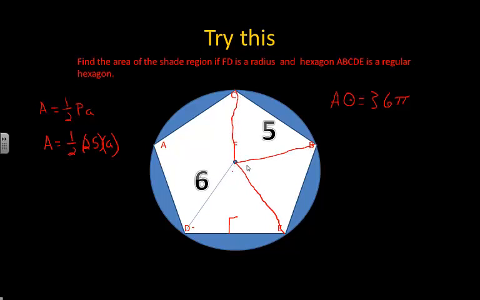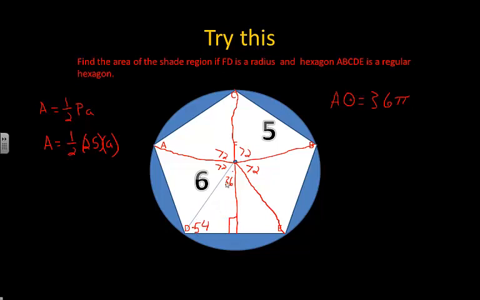So I do 360 divided by 5 and I come up with 72. So this is 72, this is 72, this angle is 72, this angle is 72, and this angle would be 72. But because we're trying to find the apothem, we cut that in half. So this would be 36. If this is 90 and this is 36, this would then be 54, right? Because they all have to add up to 180.